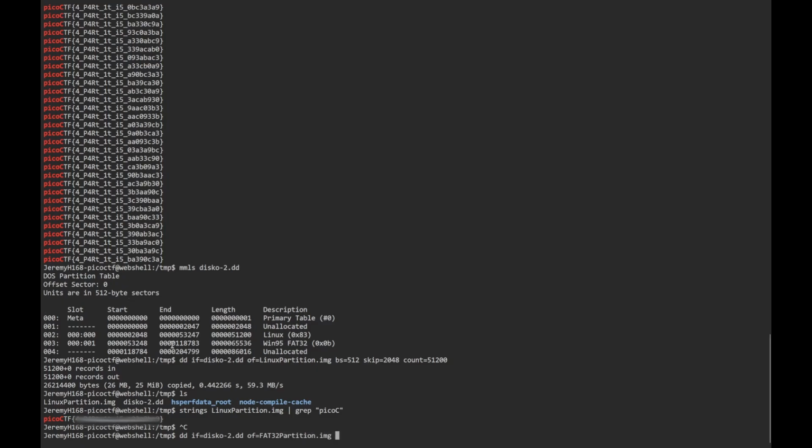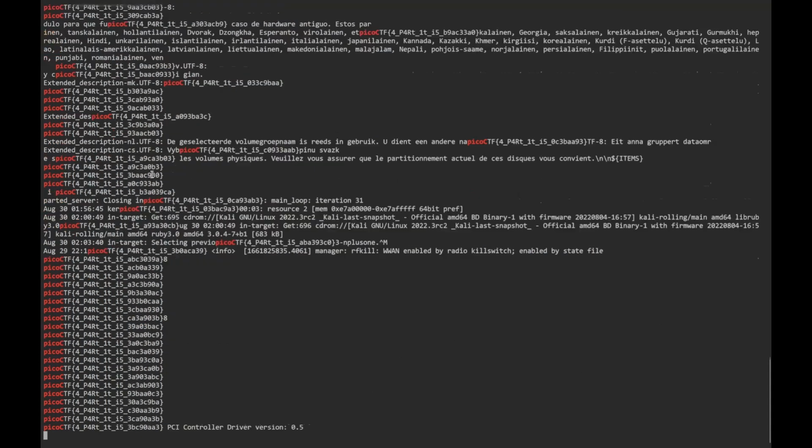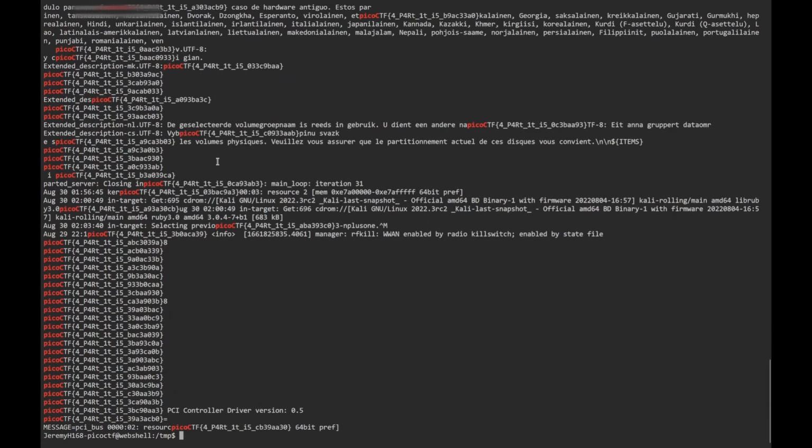Then we can just copy the bs equals 512, skip, and count values. You can see, if we run strings on that and grep for picoC, that's where most of the red herrings came from.